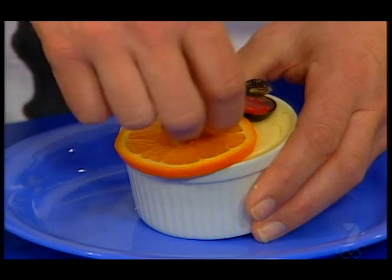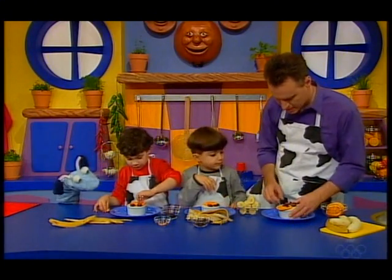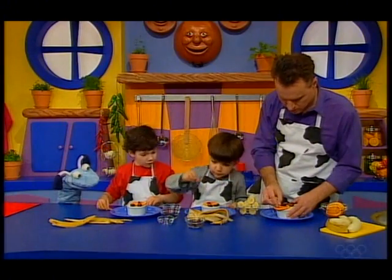Monkey noses. There you go. Oops, I've got a monkey nose. Are they monkey grapes, Colin? They are. They're like very dark coloured grapes. Purple. Yum. And then we need one little bit of peel for the mouth.